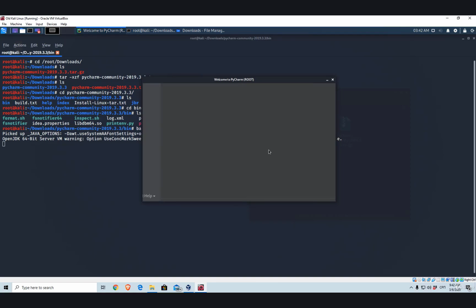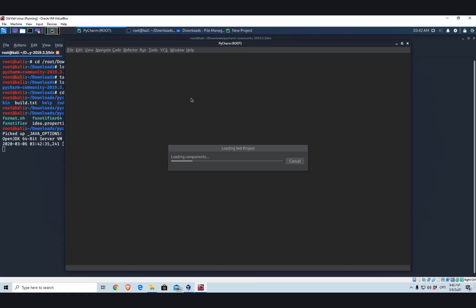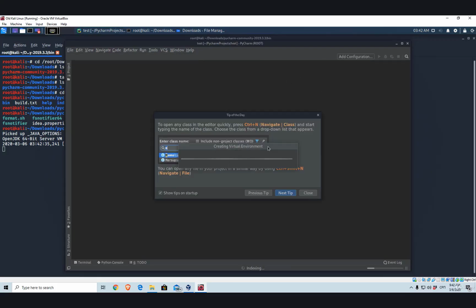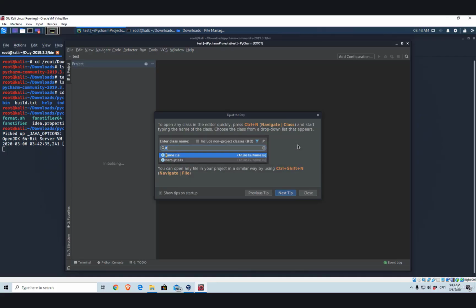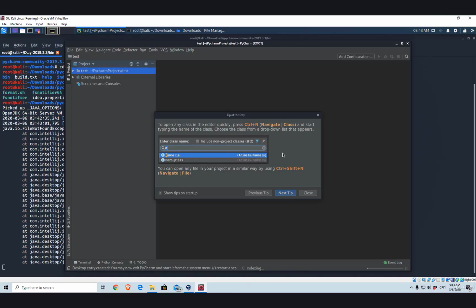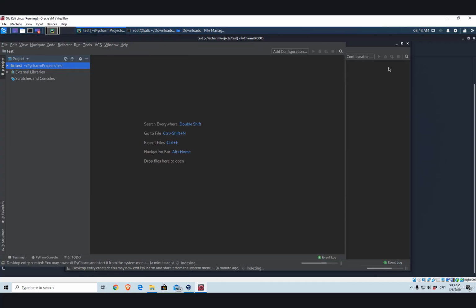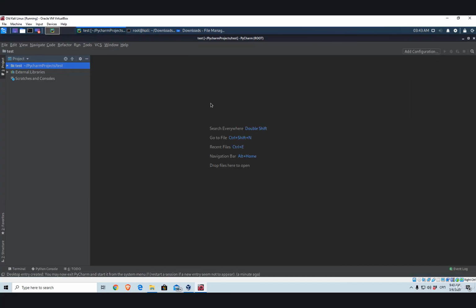Once we do that, we can simply just click on create new project, call it test, since this is the test project and we're not going to code anything inside of this project, and it should load up this window right here. It will create the virtual environment for you. It will give you some tips for the programming and also for the PyCharm, which we are not really interested in. And when everything is done and everything is loaded up, we should be ready to code. So let's click on close right here. Let's enlarge this. So this is how PyCharm looks like.